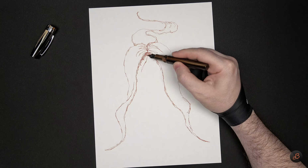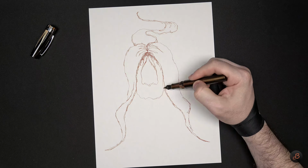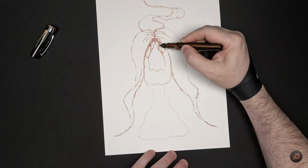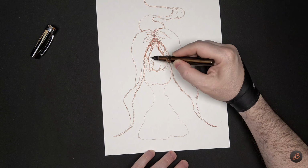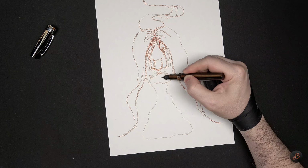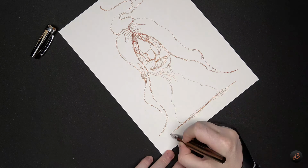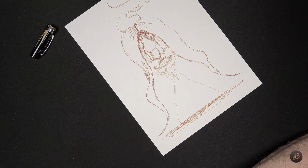I side mostly with the fact that probably it is a slug, since there is no house on its back. But then again, it would be impossible to see it behind all that luscious hairstyle that he has. Or maybe it's just a self-portrait from one of my previous lives, if I had any, if previous lives even exist. Anyway, I leave the decision up to you. What do you see? Bottom line is though that I have to admit I really like the end result. I was surprised by it and happy at the same time.